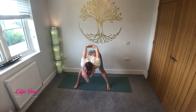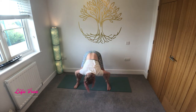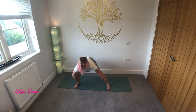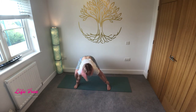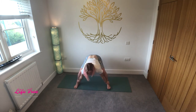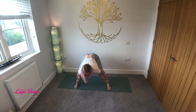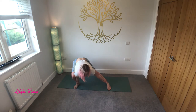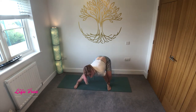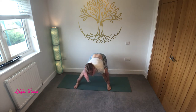You can release the interlacing of the fingers. Take the hands down to your ankles. Bend your knees deeply if you need to. We come into this kind of sumo wrestler position. So you might want to heel toe your feet out a little wider. You can just start to bend one knee and then the other, shifting your weight from side to side as we work into those hips, down in this goddess posture.